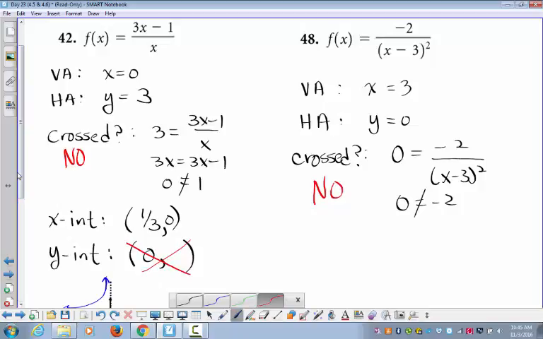Okay, then we go for our intercepts. Are there any x-intercepts? No. Right? For an x-intercept, the numerator has to be 0, because an x-intercept is where the y values are 0. To find where the y values are 0, you set 0 equal to the function, which we actually already did right here. So if we set 0 equal to the function, there's no solution there. The only way this function can be 0 is if the numerator is 0, and the numerator is never 0, because it's always -2. So the numerator is not 0. All right, so no x-intercepts.